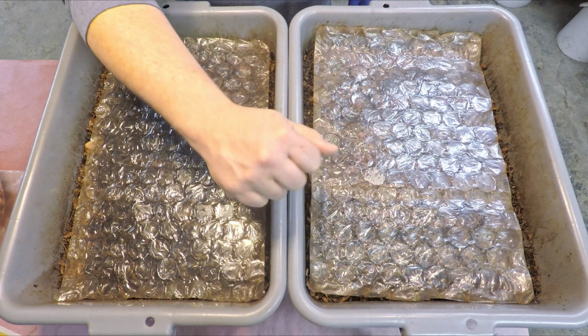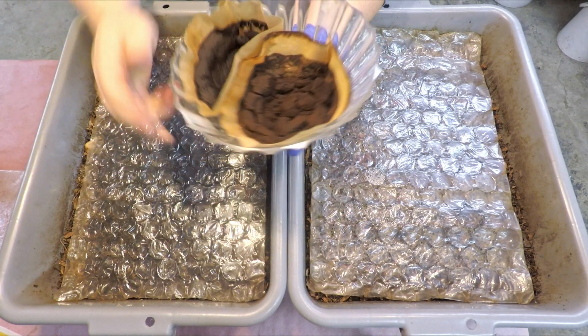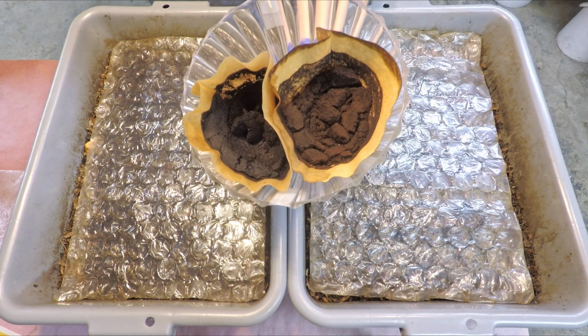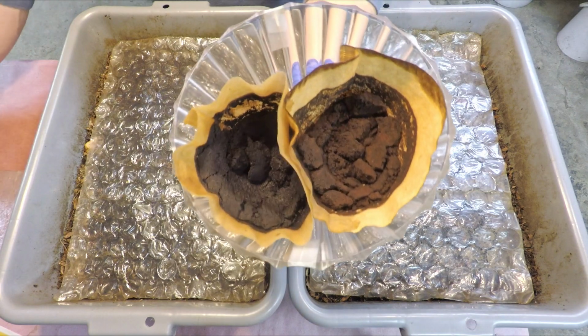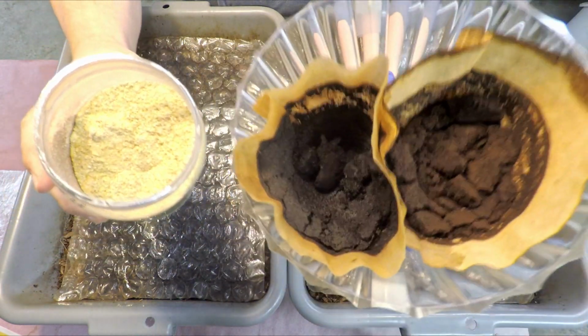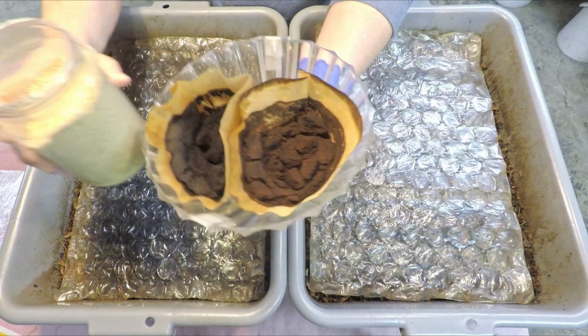Hi everyone, welcome. I'm down here in my wormery preparing to check in on a couple of African nightcrawler worm bins. These, at the present time, are my oldest active worm bins. And it's for that reason I want to give them small particle sized foods, stuff like my worm chow, stuff like this used coffee, so that I'm almost guaranteed to see no leftovers or scraps.